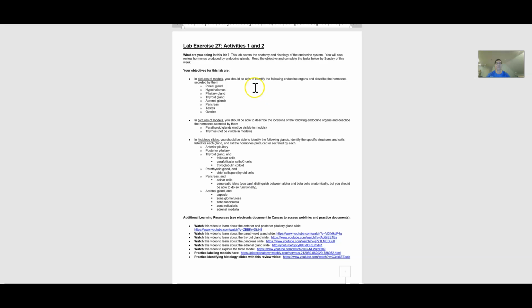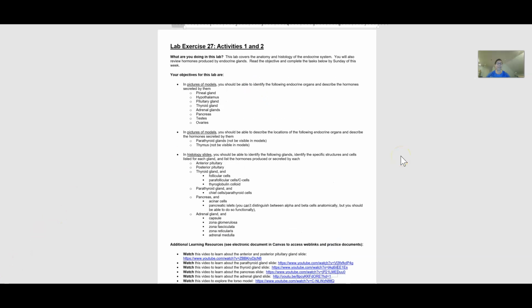Okay, so this is an example of how to use your supplemental lab manual. This lab is one we'll actually do in person. So these are your objectives. That's your study guide. So for example, in the lab practicals, which are online and use Respondus, and again, you'll do a Respondus syllabus quiz to practice using Respondus. Make sure that you have the app downloaded and that you use it properly.